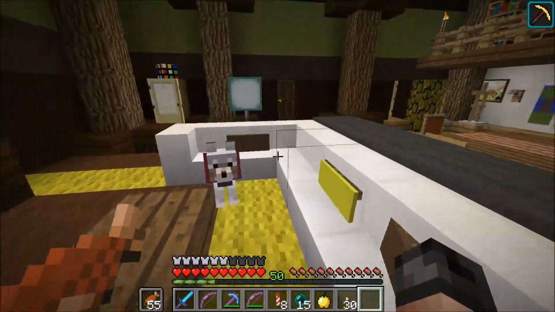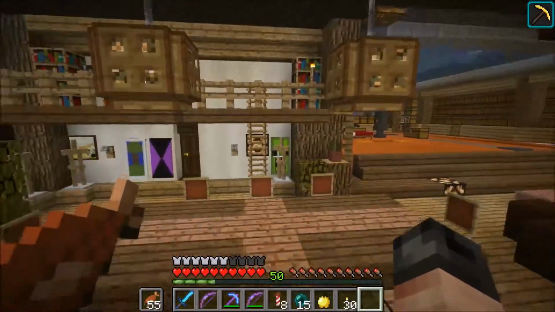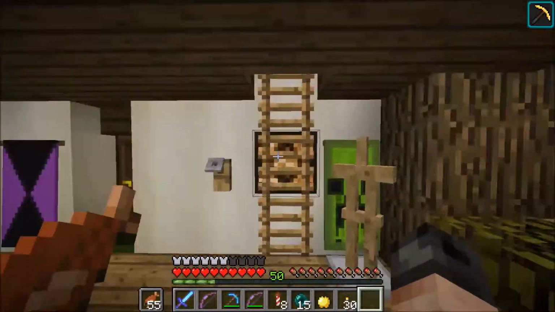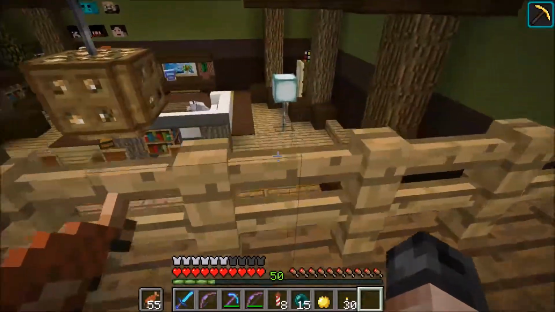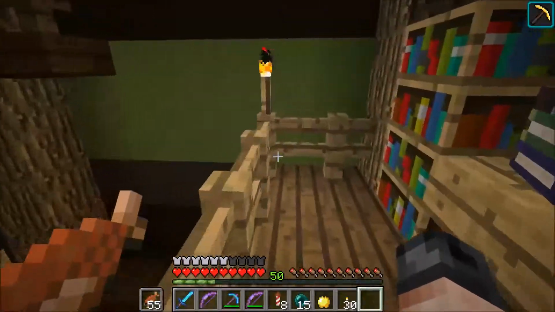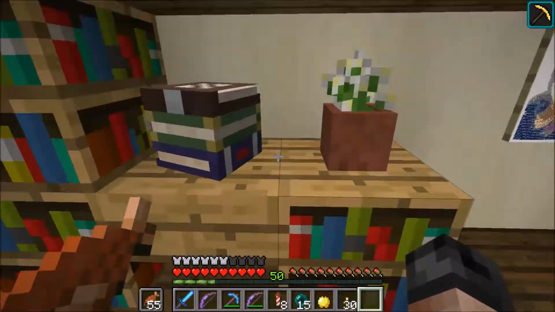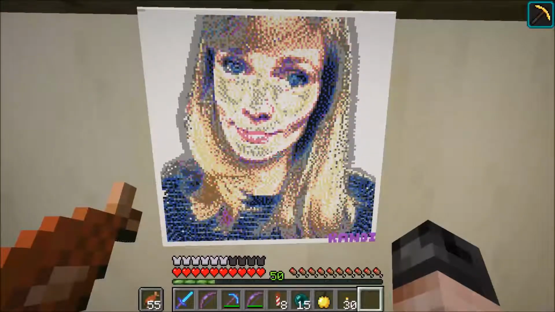Some nice little details. Next, in this room, we have some nice chandeliers, and I don't know how you call this in English, but it's a place which is standing out from the wall where you can climb up to. We have a little library, some books, and yeah, the nice picture of full symmetry.